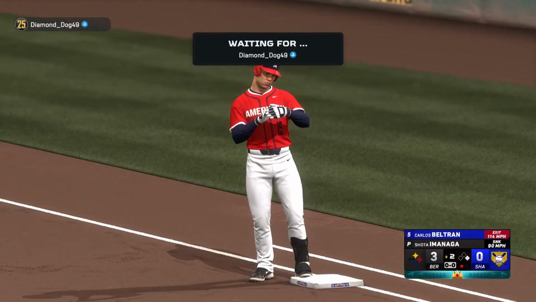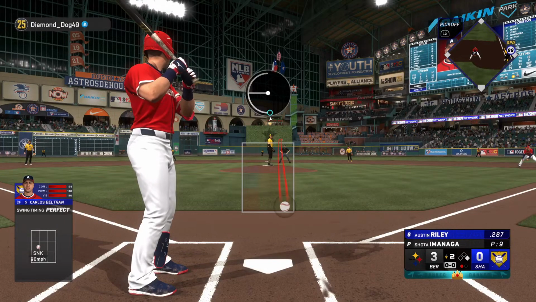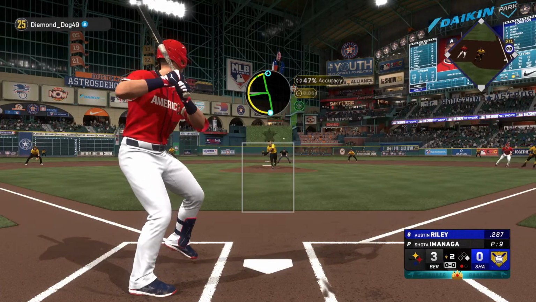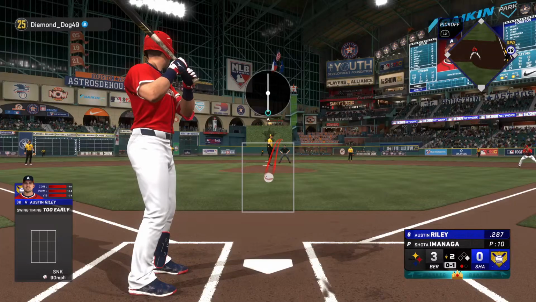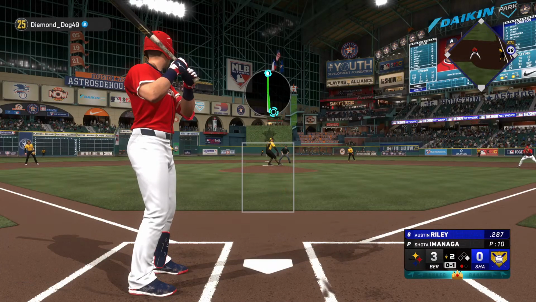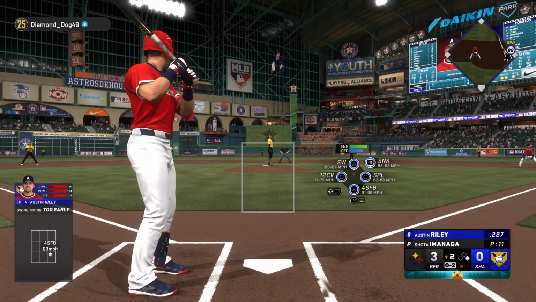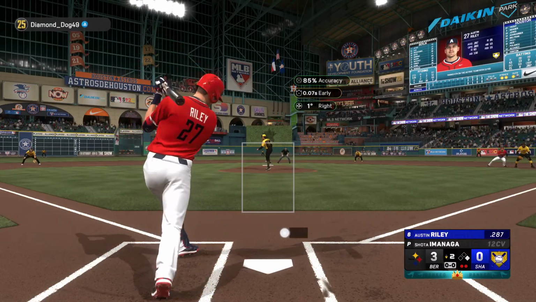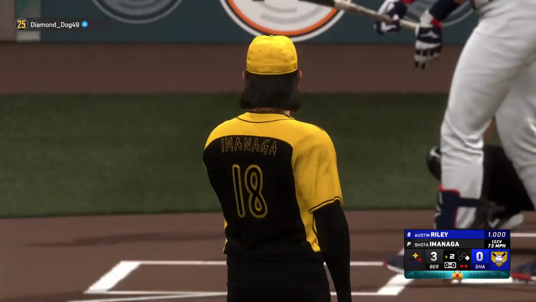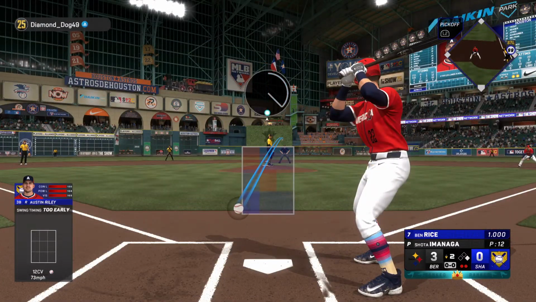Batting 6, the first baseman, Austin Riley. A swing and a miss as he chases way out of the zone. Riley was a kid in high school that was scouted by most teams as a pitcher. In fact, 95% of the teams wanted him as a pitcher. But I actually asked him, were you interested in being drafted as a pitcher? And he told me directly, no, I hated it. My arm hurt all the time.